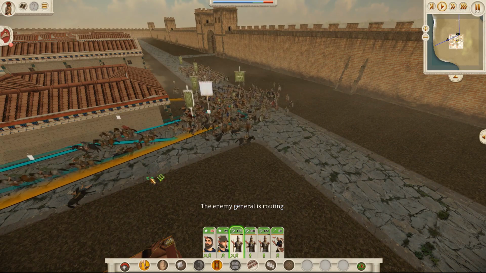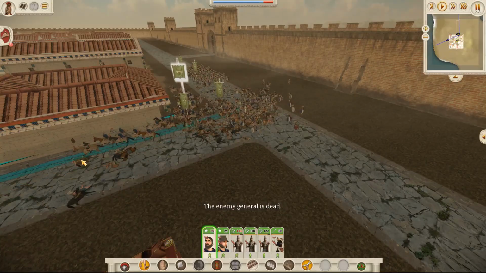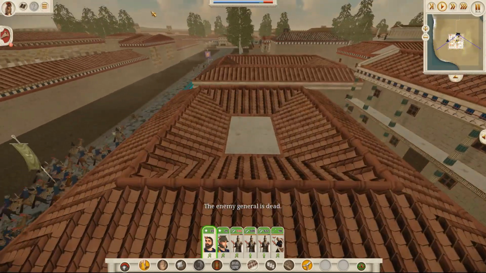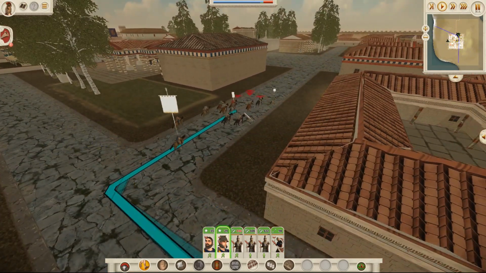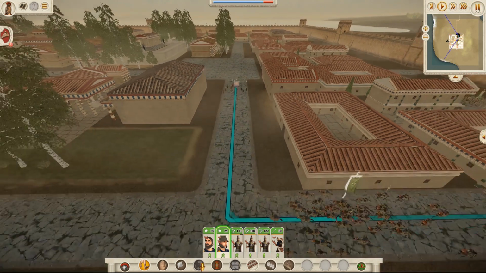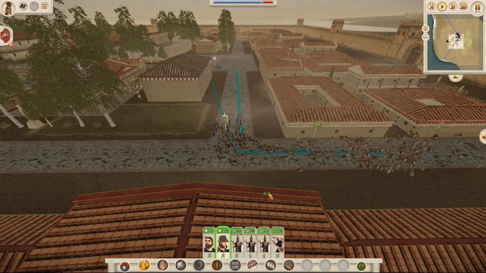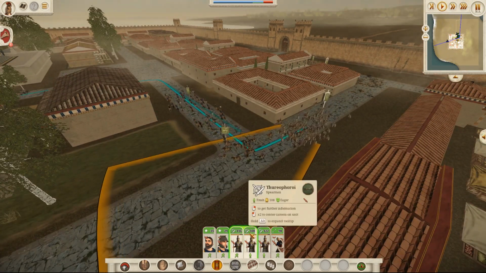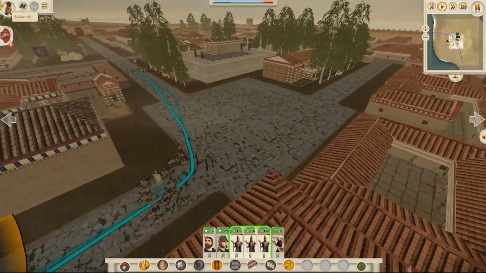General flees. Press forward so that the spirit of his army is a broken tool. Great God be praised. The enemy general is killed. Fear makes a home in our enemies' hearts. My lord, kill them. Infantry. Units, make haste.